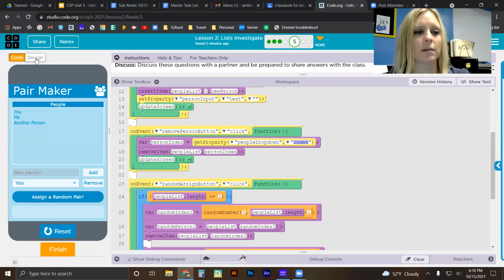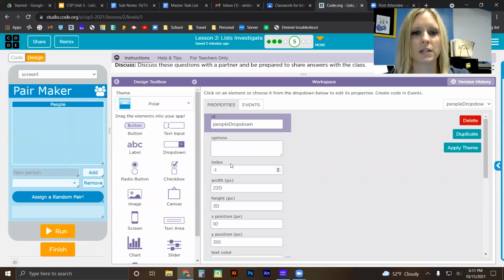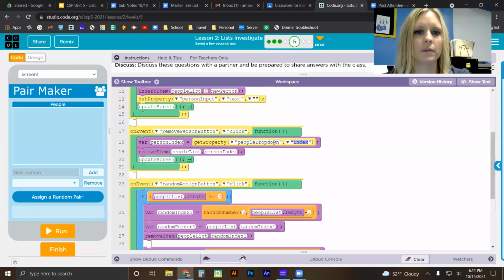So let's look at design mode and look at that dropdown. People dropdown. It has an index of -1. So we're going to get that index of -1. And now it is the person index. -1 is what's in there. We're going to remove item people list at index -1.